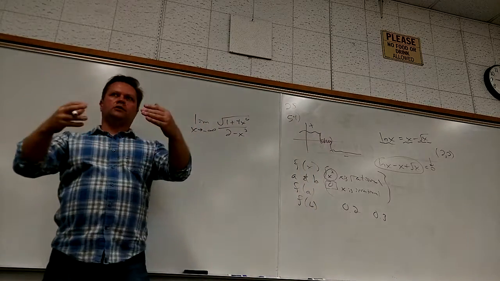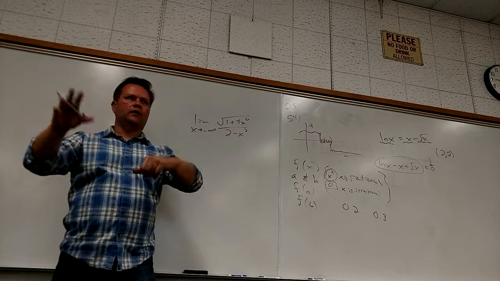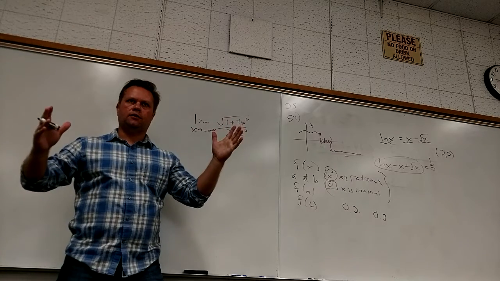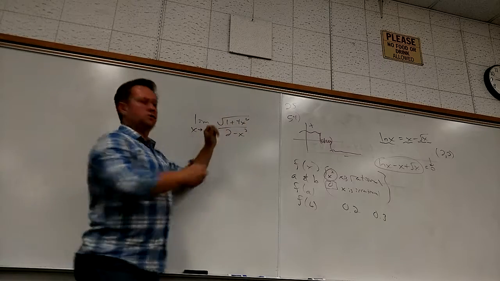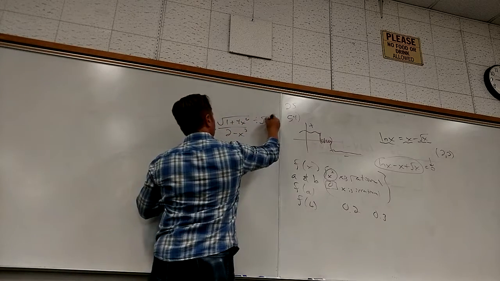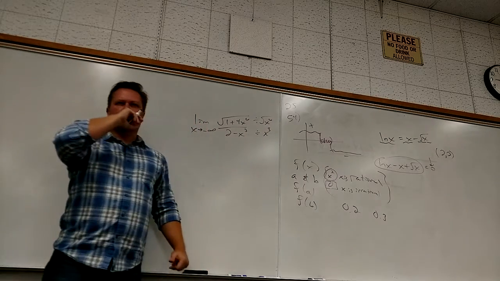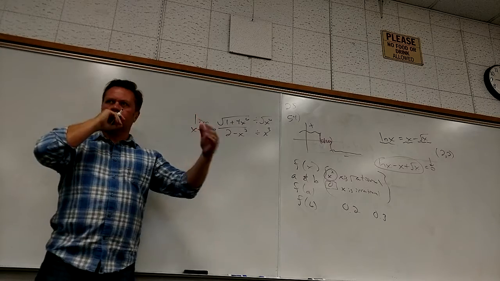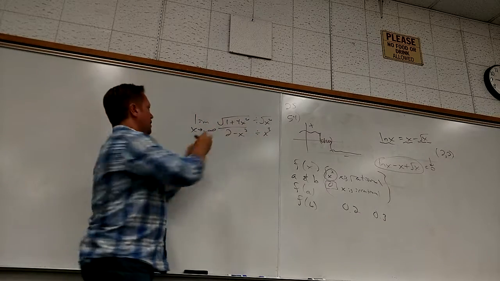So if you go back to the most basic way to look at these, no shortcuts. You divide the top and bottom by the highest degree you see. There is no x to the 6th here. There really is the square root of x to the 6th. So you can divide top and bottom by the square root of x to the 6th. I just put it in the best form for each. So I did the same thing to the top and bottom there. Is that cool? So what's the top become?